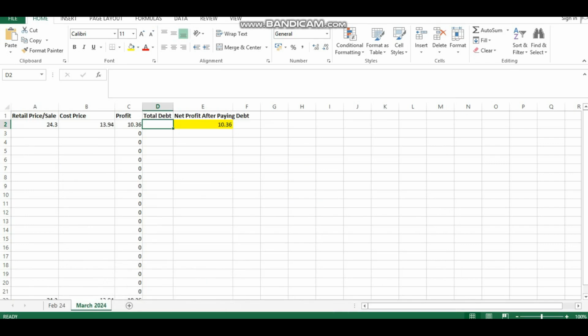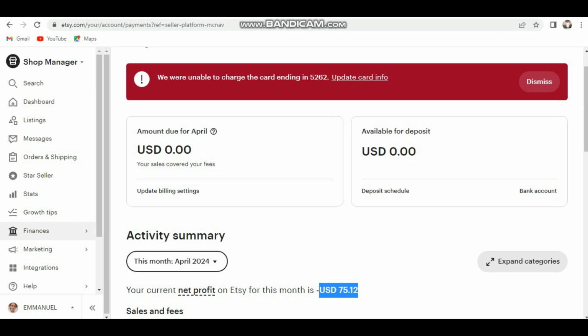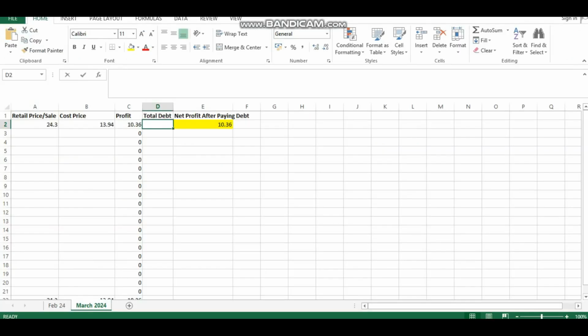But something else you can do is put that figure over here. Like in this case, I can put $75. So $75 here. It's showing that I have a negative variance. Now the reason for this is because I had not put other sales into consideration over here. But one thing I can also do here is change this and just say, okay, let's say fees. Okay, then that's that.